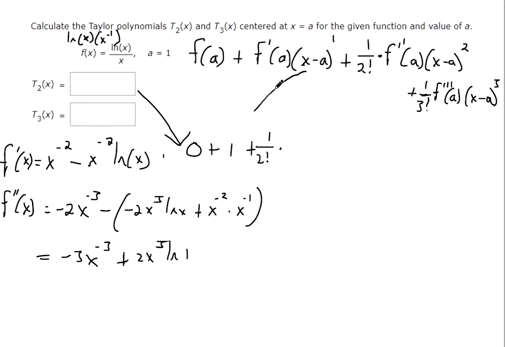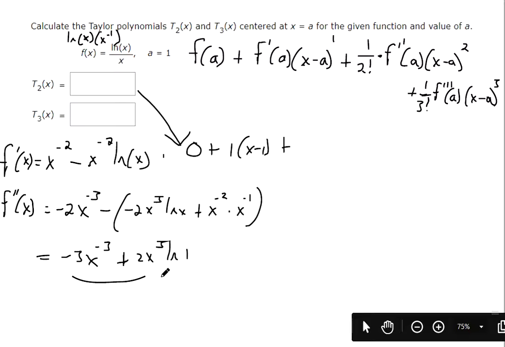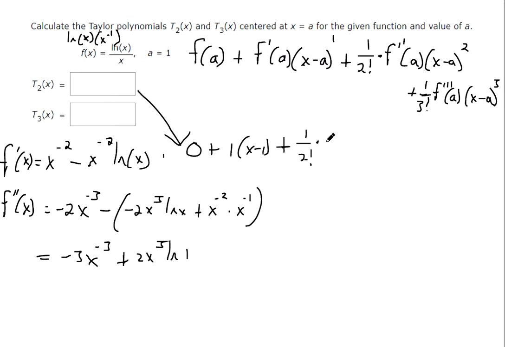Oh, I'm very sorry. I forgot my x minus 1 term. I thought it looked a little light. I forgot a big piece of a Taylor approximation. There's no variable here, so how can it model the function? Sorry, the derivative with 1 plugged in is 1, and this is x minus 1. I forgot this piece. But over here, when we plug in our center, we got negative 3 for the second derivative at the center, and then we need to multiply that by x minus 1 squared.